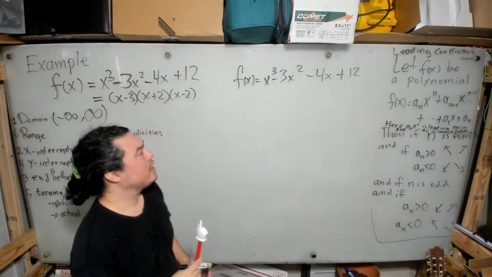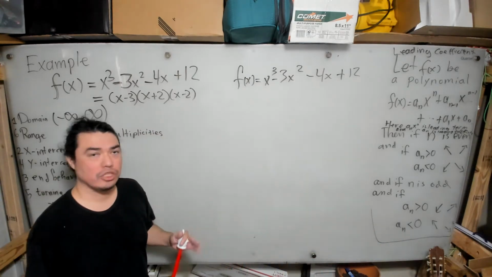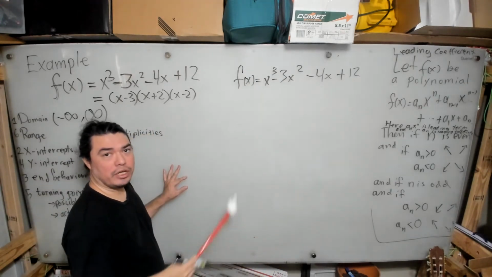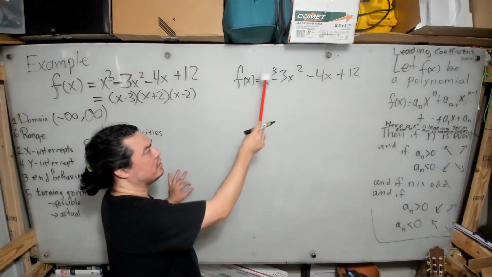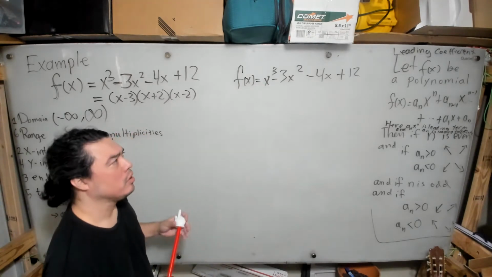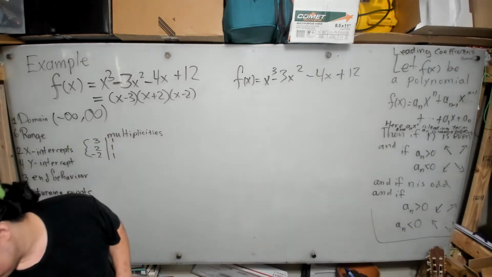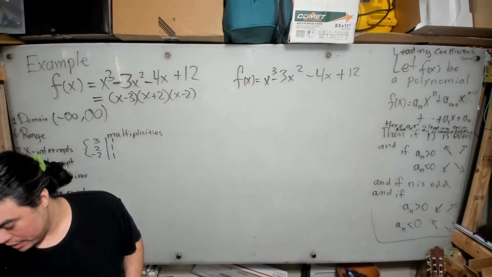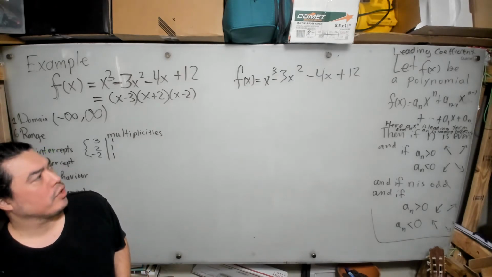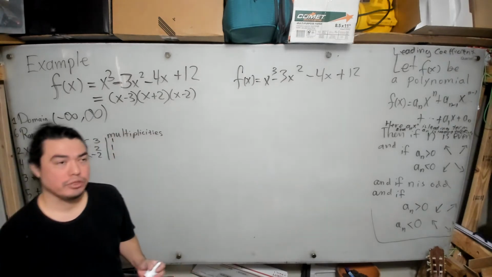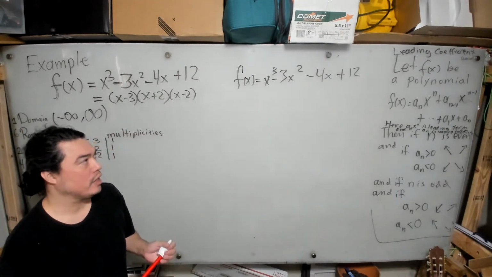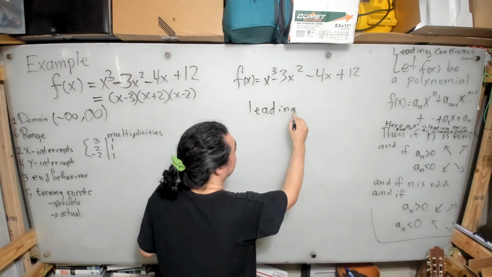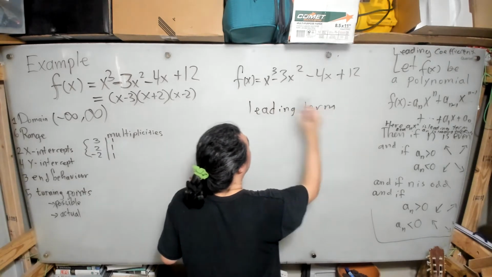So in this case, I ask myself, what is the leading term? I look at my polynomial, which in this case is going in terms of decreasing degrees. So I know that this term has the maximum power. And the reason why I made the point of mentioning it this way is because it is possible that your instructor may decide to jumble these polynomials to test whether you are paying attention or not. In any case, here we have the leading term, which in our case is just x cubed.